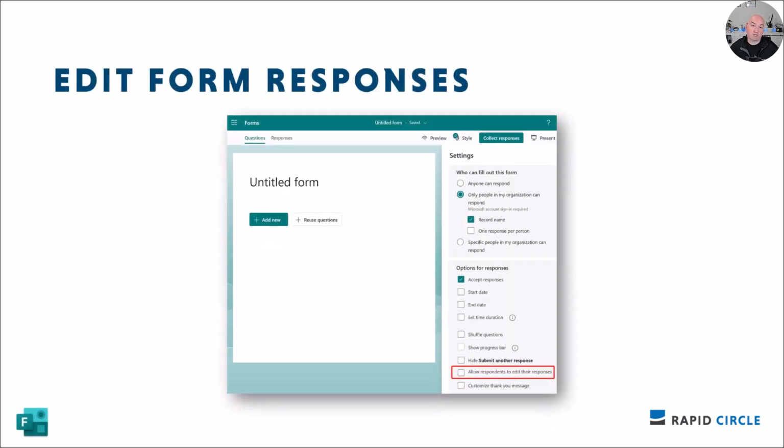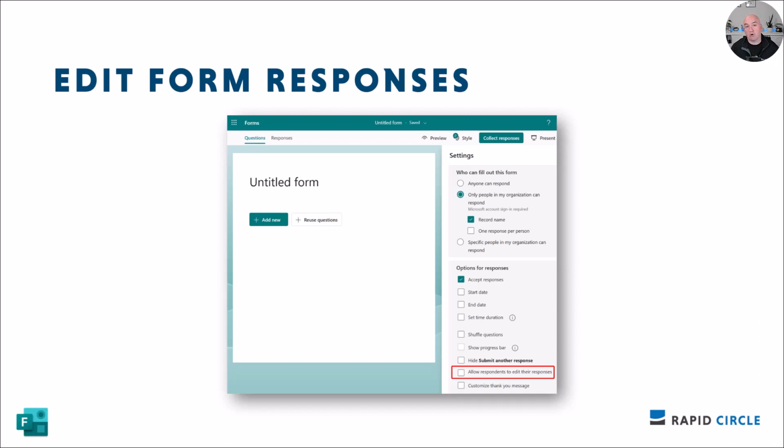Now, starting off with Microsoft Forms, something that doesn't really get a lot of attention these days is a new feature that will allow you to provide respondents the ability to edit responses after they've been submitted, but only if the form or quiz is still open. If the form or quiz has been closed due to date, or you've selected that it's closed, then they won't be able to edit their responses, and the answers won't be able to be accessed after the form or quiz is removed or closed.